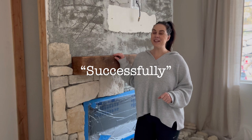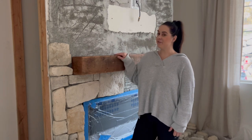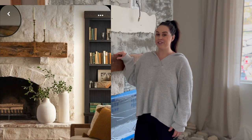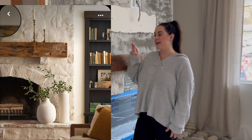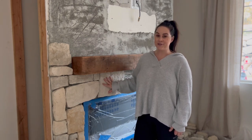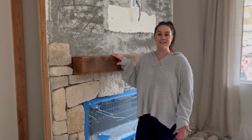Okay, so we have successfully hung our mantle. I feel like for $50 at Home Depot, we got a really good deal. This looks a lot like the inspiration photo that I found on Pinterest. So I am super, super excited for this. And now we'll get back to putting the stones on the wall, and the mantle and the fireplace are coming along.